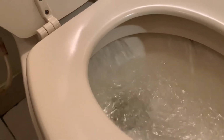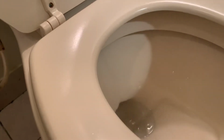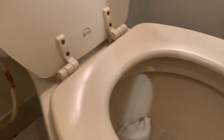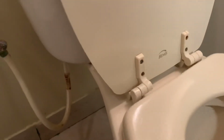Ok, we are testing. So now we have to test. And if you are testing, you should put some paper, 1 or 2 papers in this. You can put some paper.